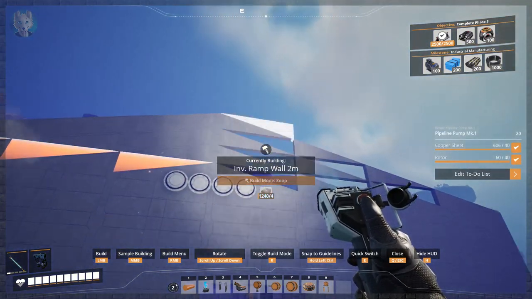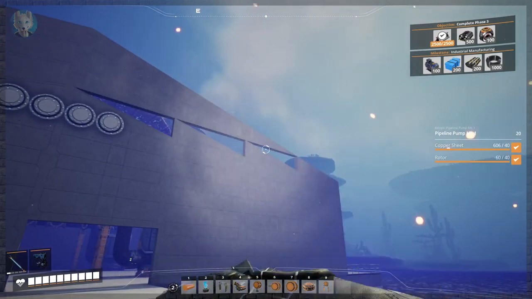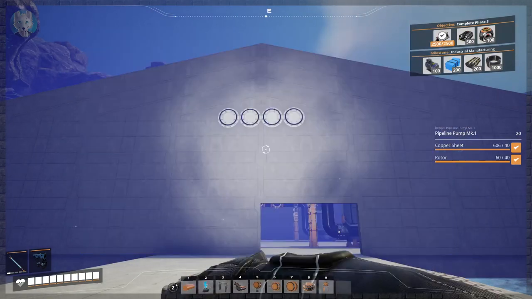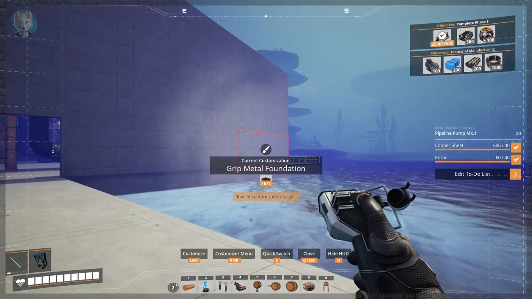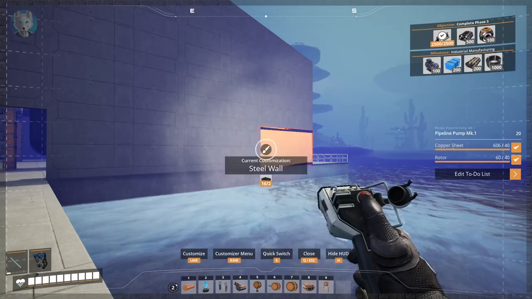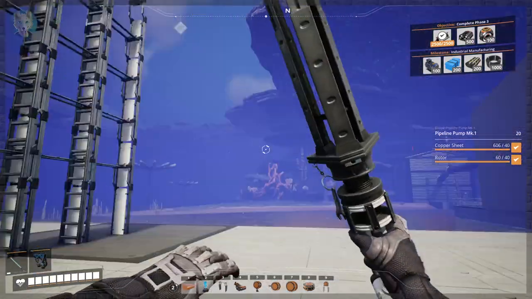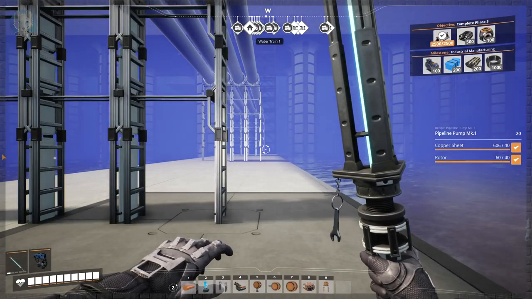Okay. Yeah, this looked much better with the metal. So if we change materials now. Well, that's the foundation. Oops. Oh, we're out of steel. Let's go grab some more steel. Quick.